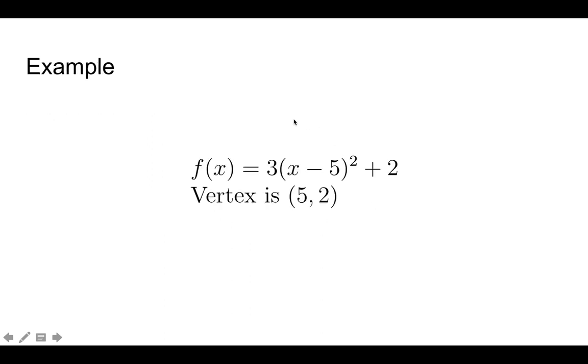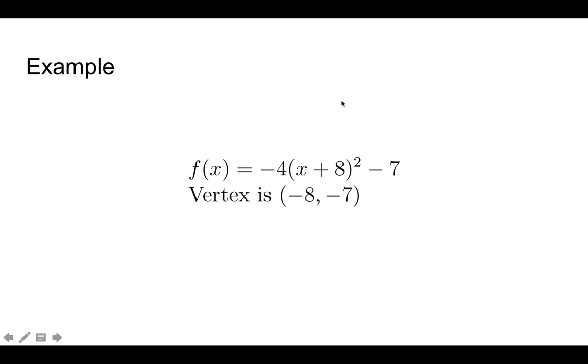Okay, so say for example, somebody gives us the quadratic f of x is 3, x minus 5 squared plus 2. Then the vertex is right in front of us. The vertex is the point 5, comma 2. But that's a negative 5, you're saying. Exactly. H is whatever is after the minus. This is x minus h. K is whatever is outside. Opposite of what we see inside, the same as what we see outside.